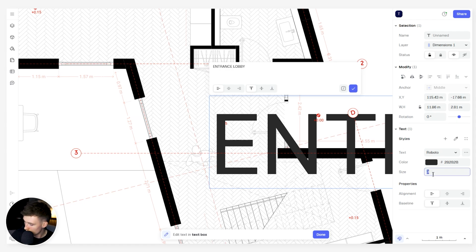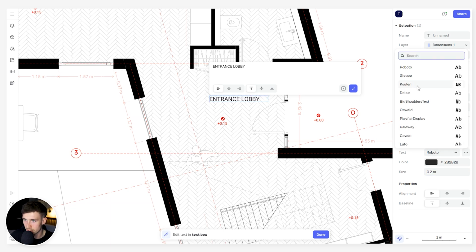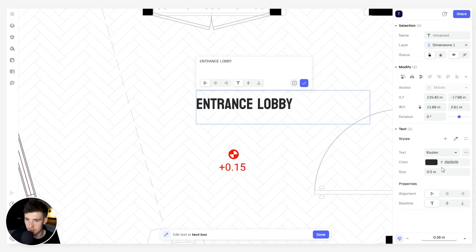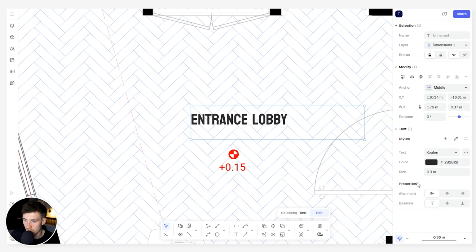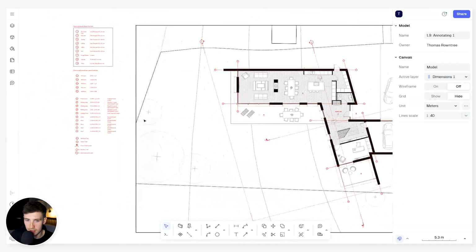And I'm going to scale this down once again, nice and small, but still a little bit prominent. We're going to change it to colon because I like the kind of bold text. It makes the drawings pop a bit more. I'm going to change that to red. And then I'm also going to have a little tag.